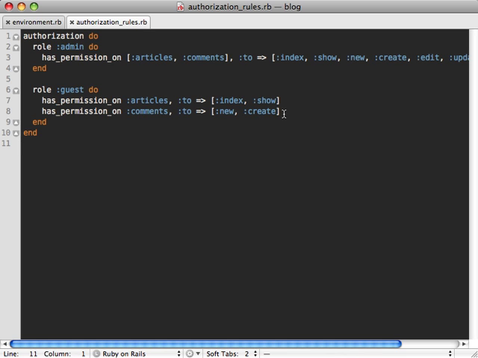And you can also do some pretty advanced things with this DSL they provide here. So for example, if someone is logged in and doesn't have any roles assigned to them, they're just a normal user, what we want to do is be able to have them edit or update the comments that they add. But we only want to do that to the comments that they add, not everyone else's comments. So how do we set that behavior?